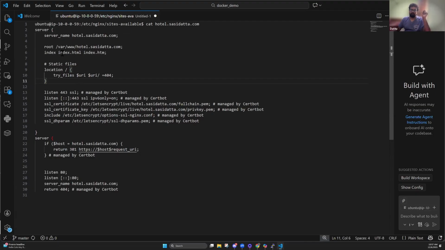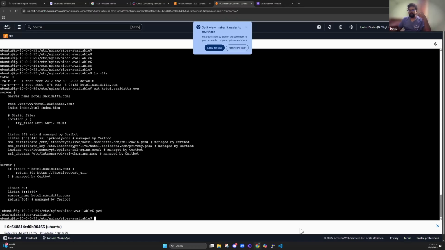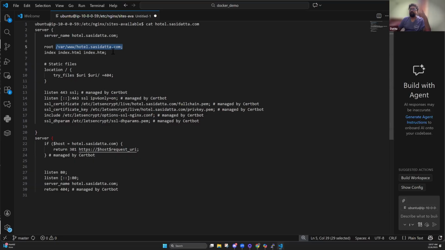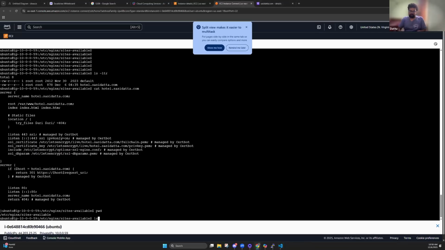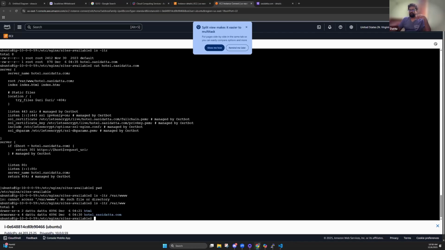And what kind of index file it is, if it is index.html or index.php. So here I'm specifying the folder of my files. So that would be here, etc nginx sites-available. The source is var www. Okay. So it should be there. So this is my source.